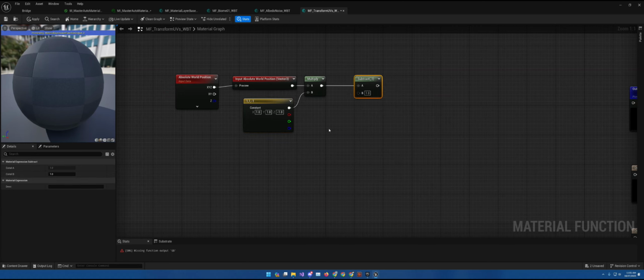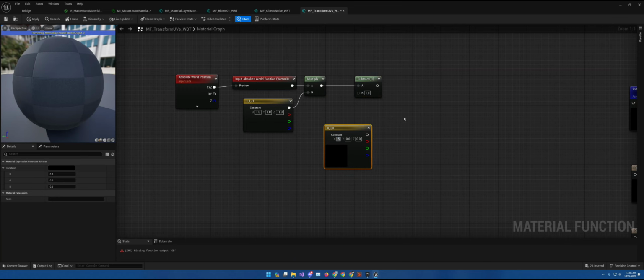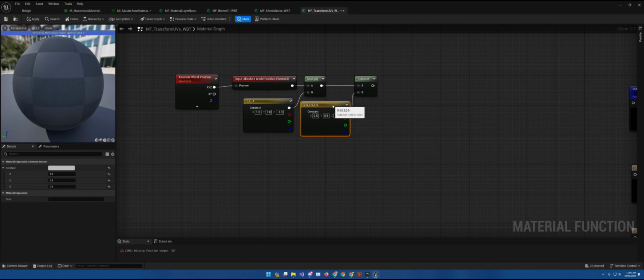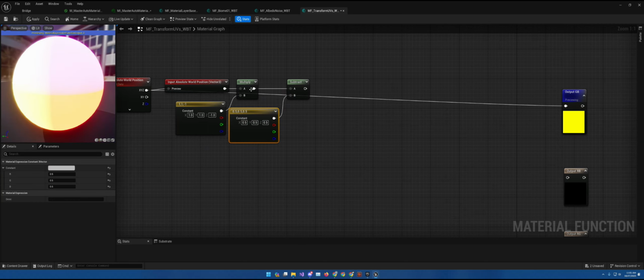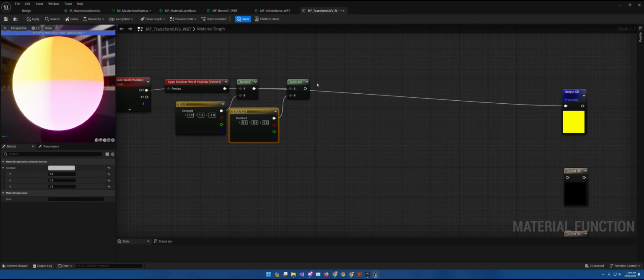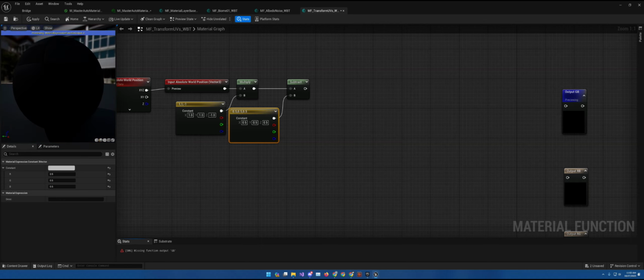Hold down the 3 again, and we're going to want a 0.5, 0.5, 0.5. Place that in there. If we drag in the multiply, this is what we have. Drag in the subtract. Not much of a change, but that's part of the process.